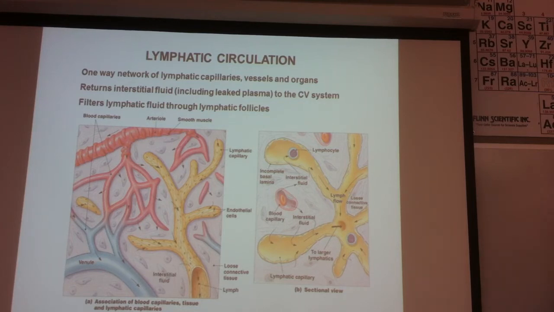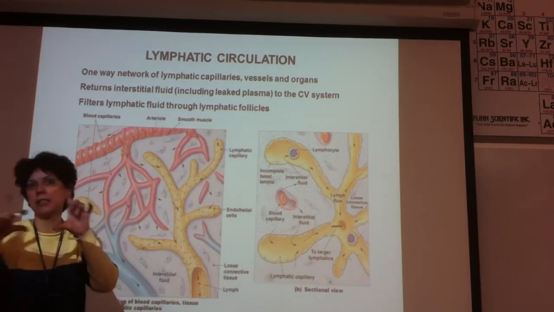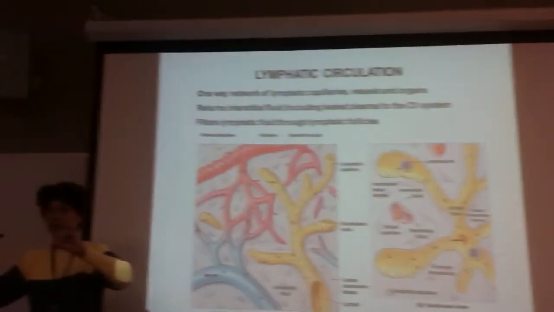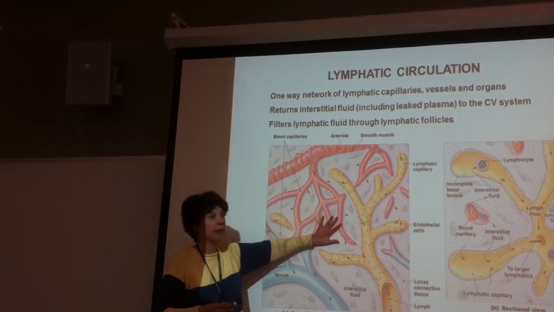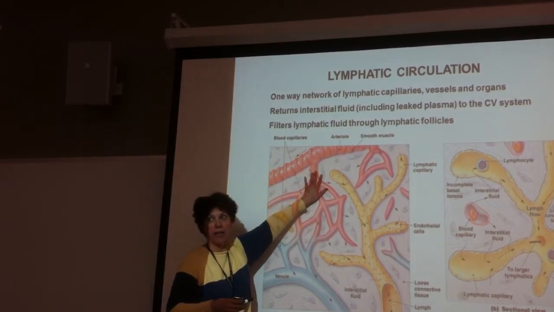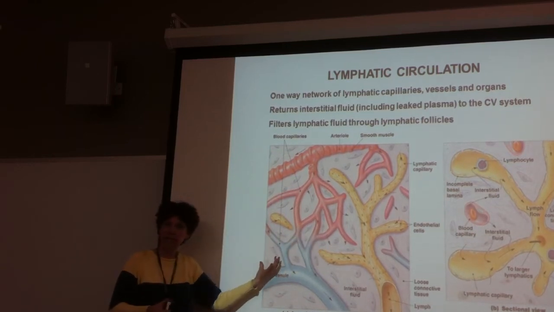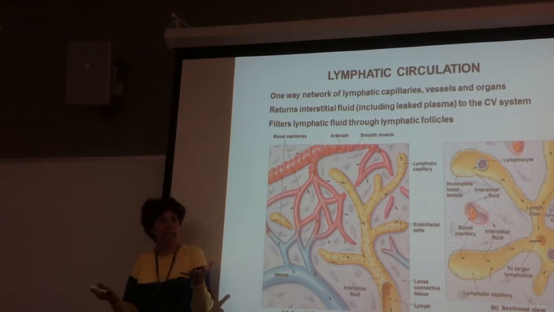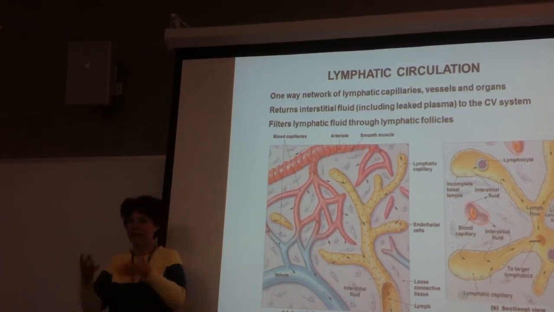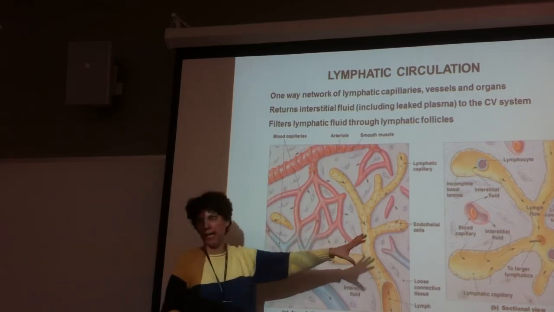Anyway, so let's come back to the source of the lymphatic fluid that the lymphatic system is involved with. Yesterday I talked about the hydrostatic pressure and osmotic pressure, and the fact that we lose tissue fluid out of the capillaries because hydrostatic pressure is higher on this end, and osmotic pressure will pull some of that tissue fluid back into the venous end of the capillaries, but not all of it. To maintain our fluid balance, we need to return that fluid to the cardiovascular system. And so the lymphatic system is set up to do just that.